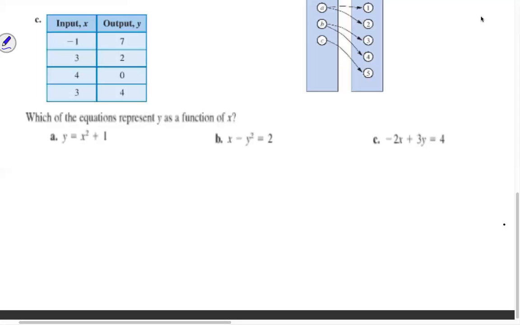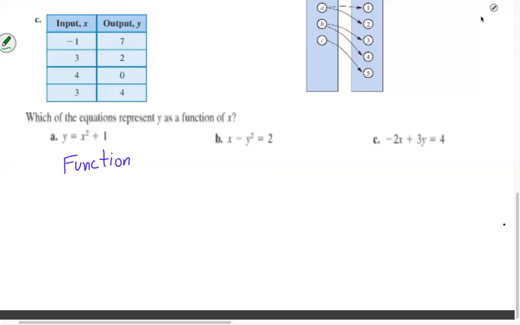Wait, I put it in my calculator and it just said error. It's because you probably put it in wrong. Did you type in y equals? Y equals x squared plus 1. Yeah, we see what you typed. It's a plus sign. Did you go to the nurse and get your eyes checked out? I actually think I need glasses. It still says error. Because you're typing in the letter X and not the variable X.